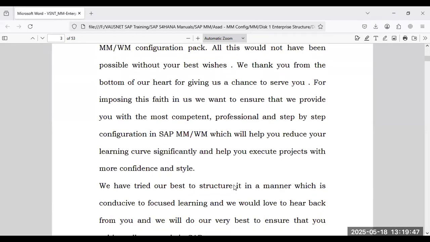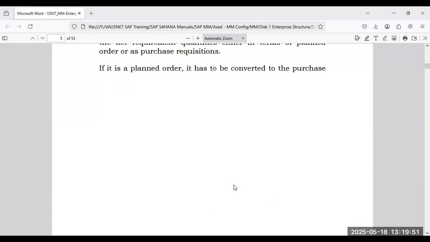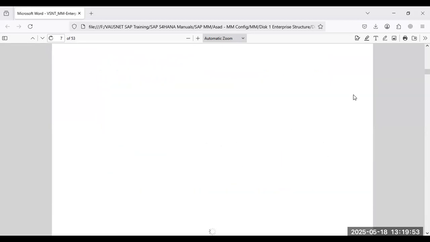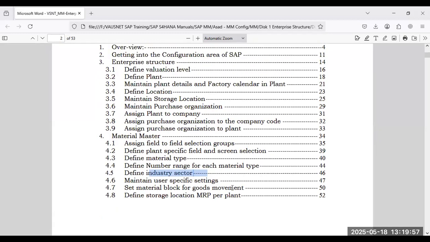This has everything for your understanding. In the last lecture we covered all of this, and we will now assign plant to company code.